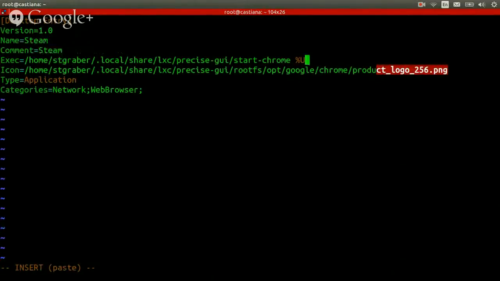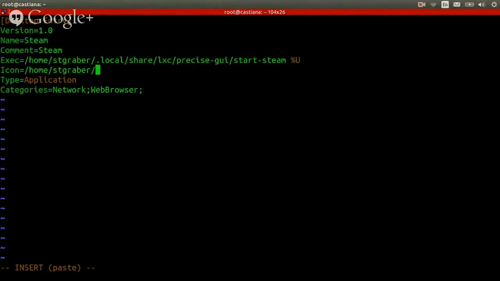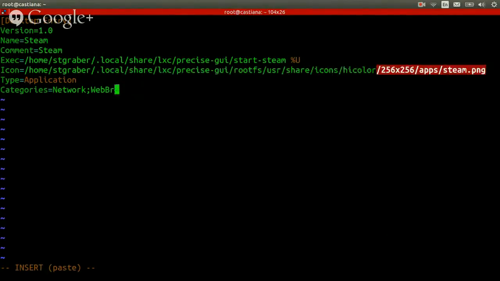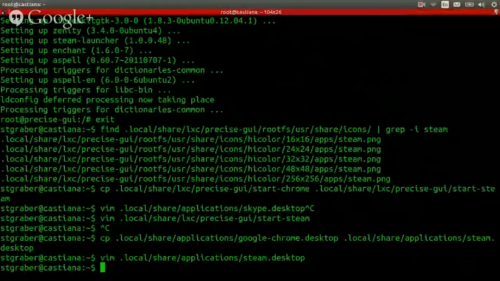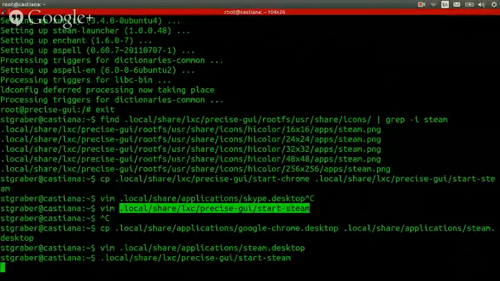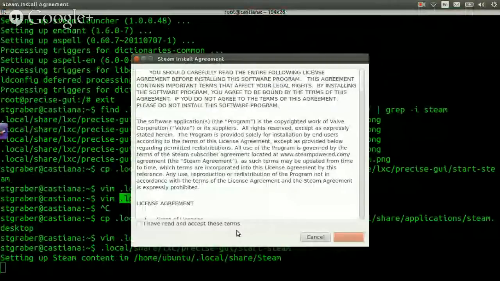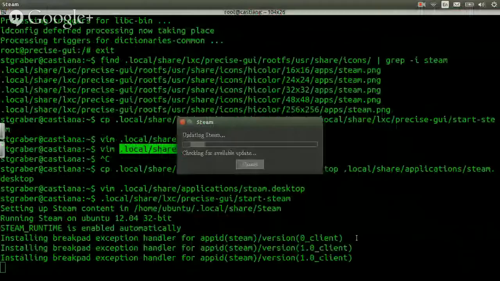So Steam is installed, launcher is done. Now I'm just going to quickly create the Unity integration, well, the desktop script. Same thing, I just need to figure out what is done. But what's cool is, if you were experimenting and trying to figure out if you want to do this, you could have both. You could have the LXC version and the non-LXC version and just have a different little icon. Oh yeah, absolutely. You could have both versions installed. You could just change your launcher script to point to some other icon that you have, or just make one.